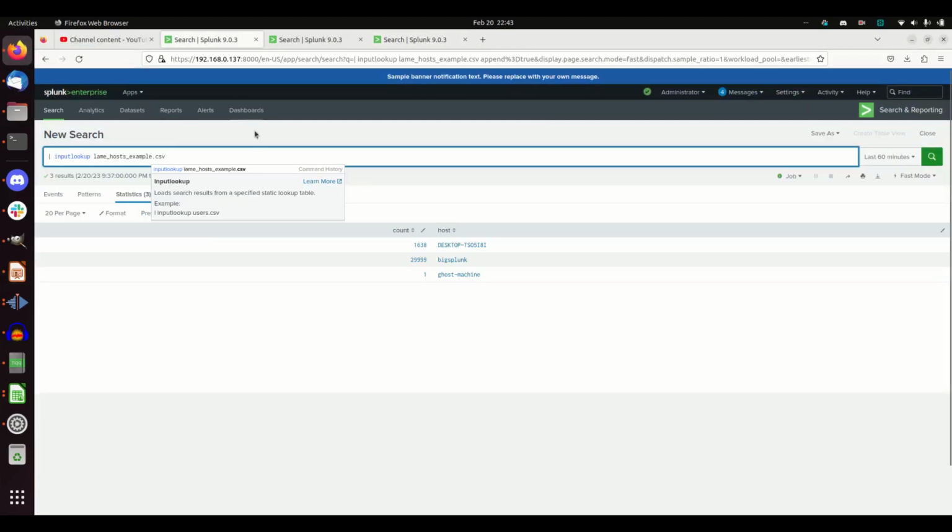First thing I've got to do is create a search. I created a little lookup, and I have 3 machines that are reporting to my Splunk instance. These 2 machines here, and this ghost machine, I made this up. It doesn't exist. There are no logs on my machine with the host name ghost machine. So I have 3 machines. One of them is missing from this lookup list, that'll simulate my video for tomorrow. And this one has a machine that will not show up in my logs because it doesn't exist.